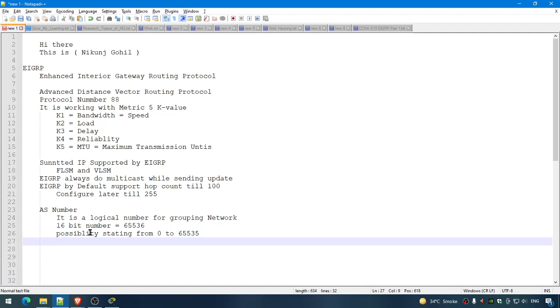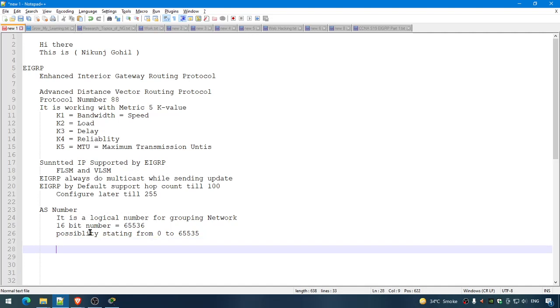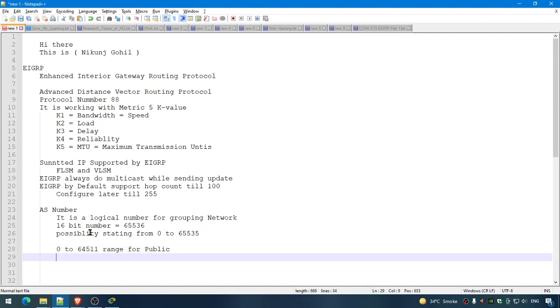Like with IP addresses, where some ranges are fixed as private IP addresses for private or local company work, in the same way the AS number also has a private range. The range from 0 to 64511 is for public, and the remaining range from 64512 to 65535 is for private use.